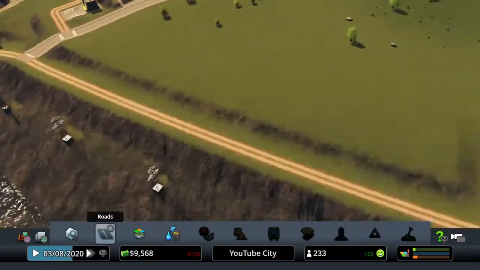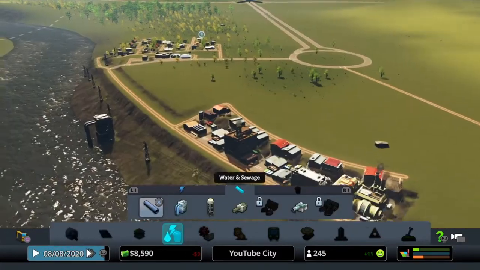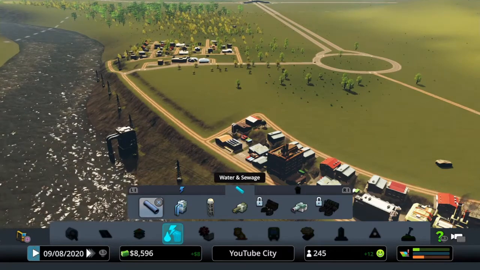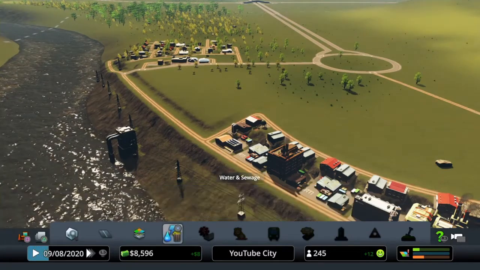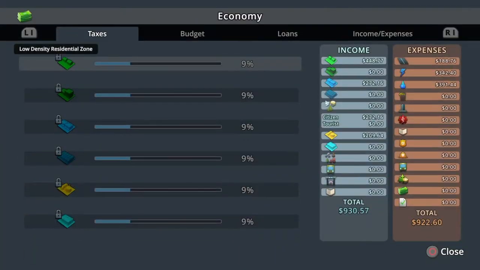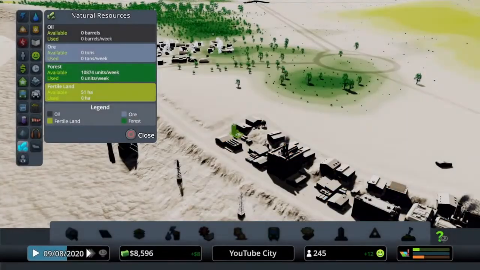But as you can see, that residential demand is starting to grow. And we didn't connect enough water. But yeah, as you can see, things are happening. And we are in the green. Our budget has just gone into the green. That is wonderful. Let's take a quick look at our economy. So, 50, 50, 50. Let's go to the info view.